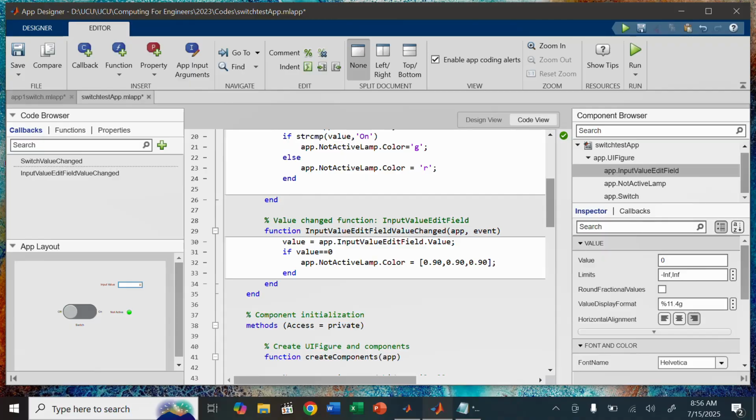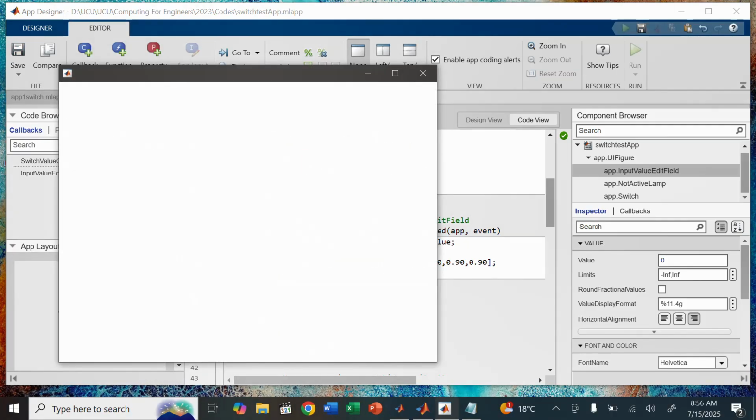Okay, so let me try just that. I run, test if it will work. So if the value equals 0, press enter.